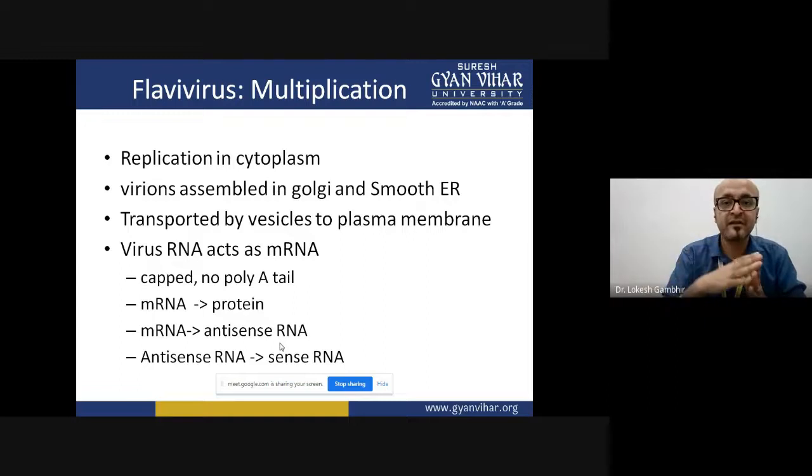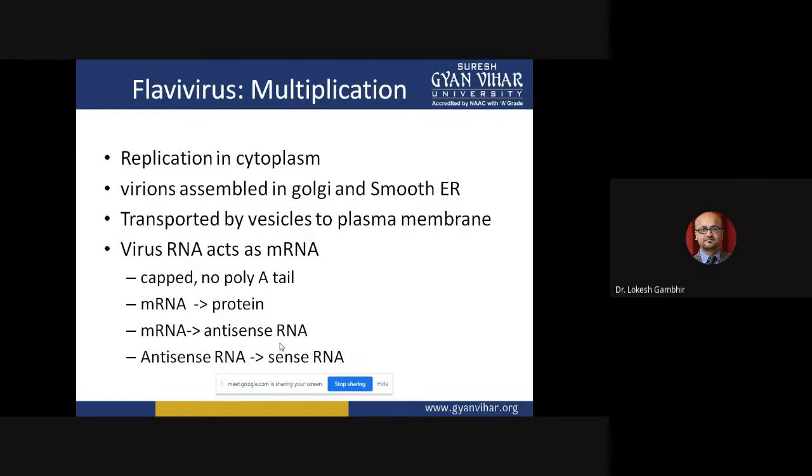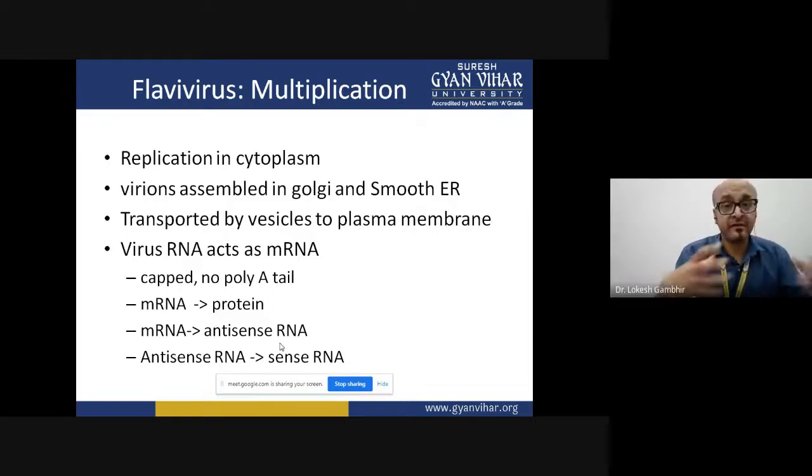So you see, there is a transient state, or I should say an intermediary stage, which gives rise to another single strand, complementary to the plus strand, called the antisense strand. This is of course the general feature, and it is the feature of all plus sense single strand RNA viruses, because that's how the replication proceeds.